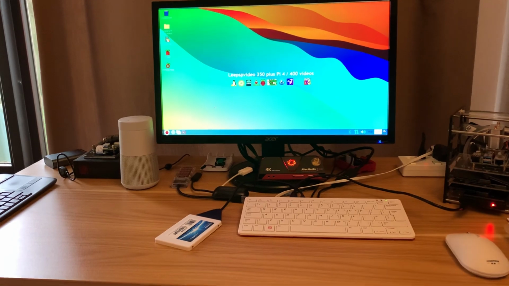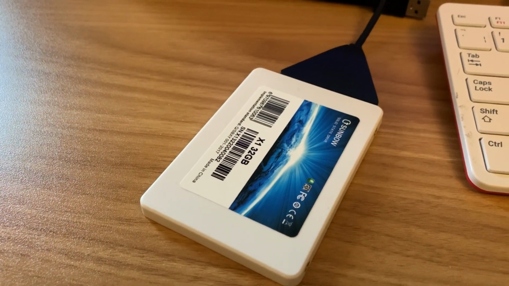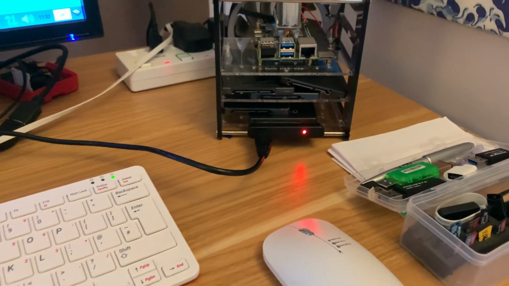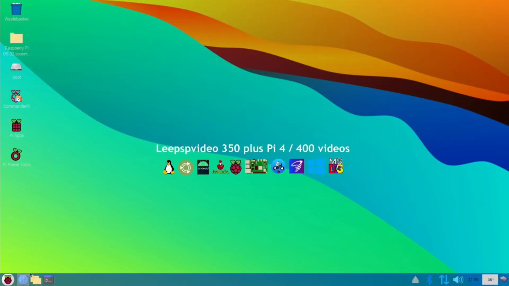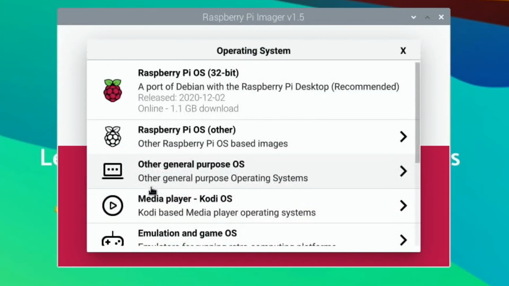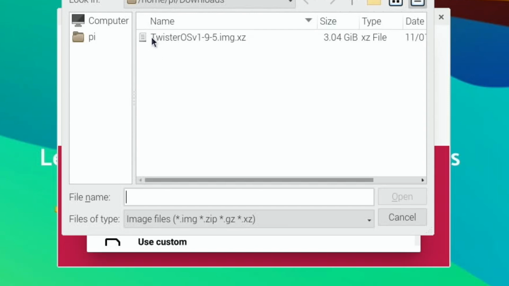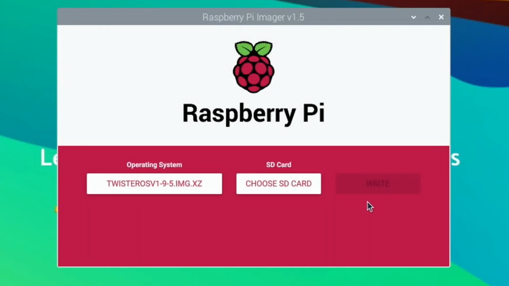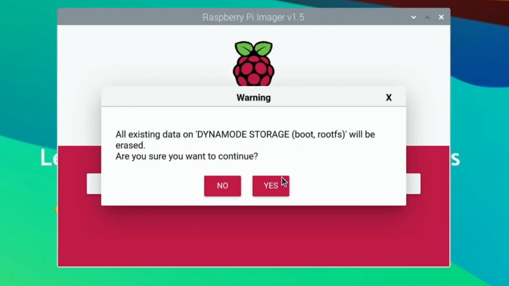After I finished editing the video, I managed to get Twister OS to download onto this 32 gig drive. So now I'm going to write that to this 120 gig drive, which is the one I usually use for Twister OS, and I'll be back up and running. So let's open up Imager, so accessories and Imager, choose OS and custom. Mine's in my download folder, which it's already pointing to, so let's click on that. And this is 195. 196 is out and is excellent. I did a video on it the other day, but I'll be able to update that with the Twister OS updater, which is already installed. So let's hit open, choose my 120 gig card or SSD drive and hit write. And I'll be back up and running.